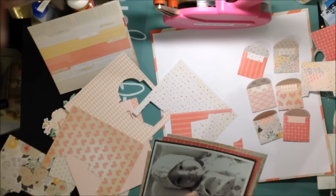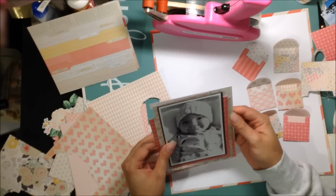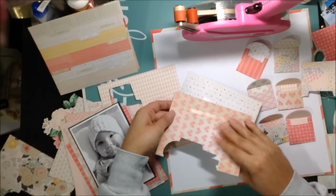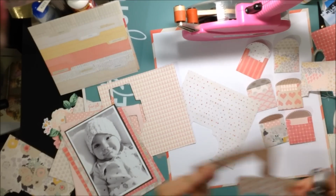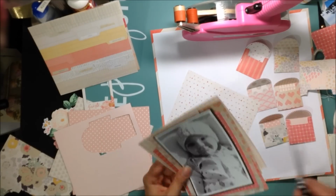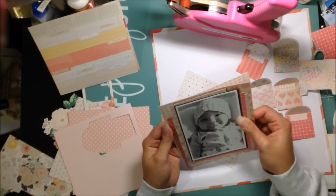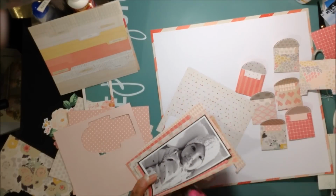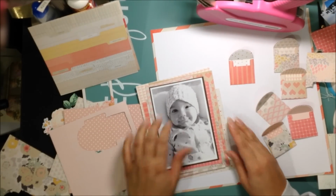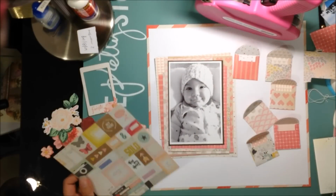So I'm just taking the papers that I used to cut out those little envelopes, and I'm just using them as layering pieces, and I'm layering behind the photo. And Tina didn't do quite as much layering on her layout. She didn't do as much as this, but I figured I'm gonna use up those papers because they're cut up papers, and even though you can always use them, it's still going to be scraps that I'm going to have left over. So I thought I'm going to use as much of this as I can. And I really love the layered look, so I was happy with that.